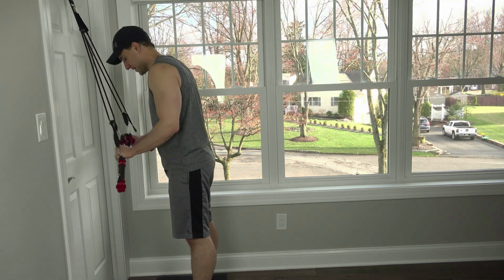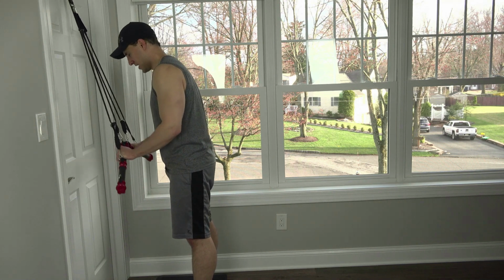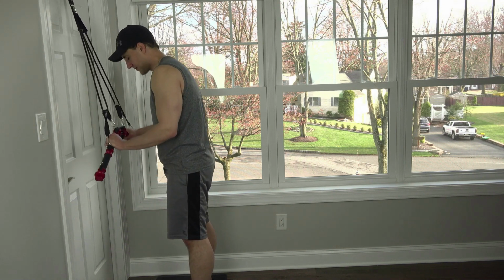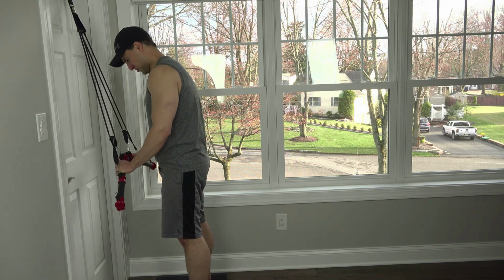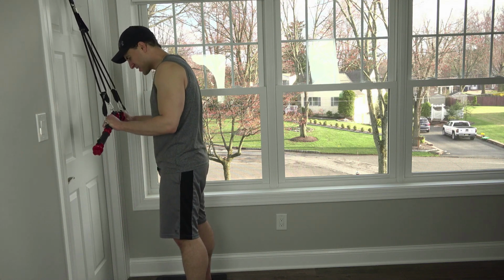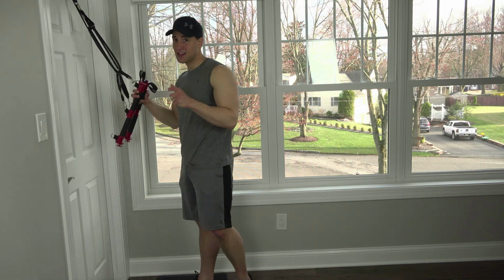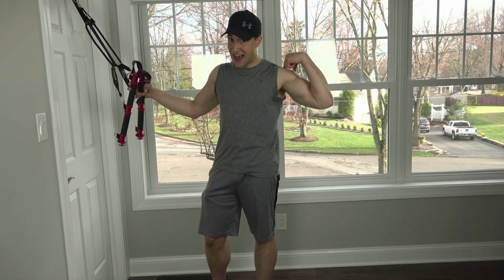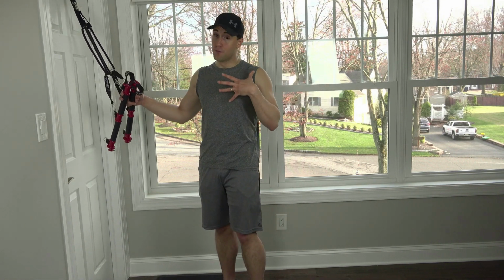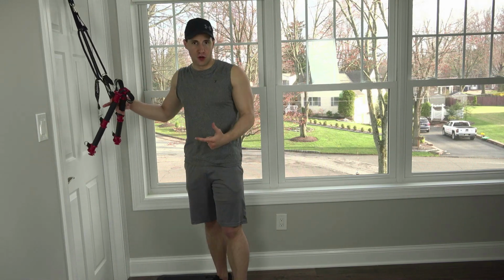30 seconds left. And then again, we're gonna go into the lunge on the left side. So guys, remember, it's really about squeezing, focusing on the muscle that we're working out. We're working out our triceps here, right? But we're also working out our back, our rear shoulders. It's more than just triceps. So just focus on a controlled movement.